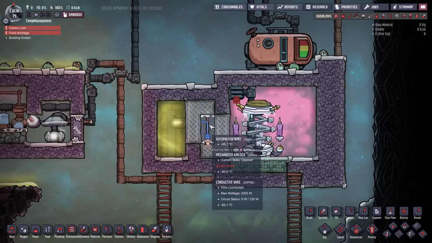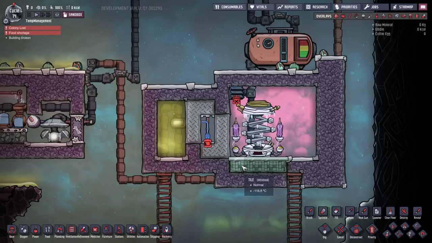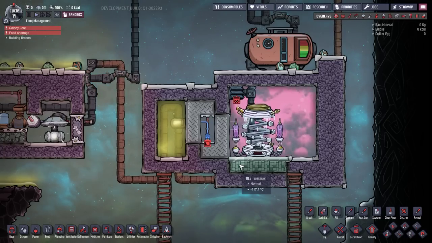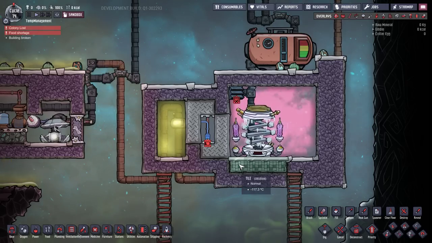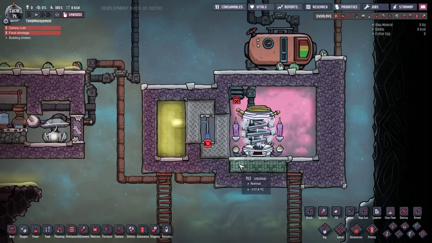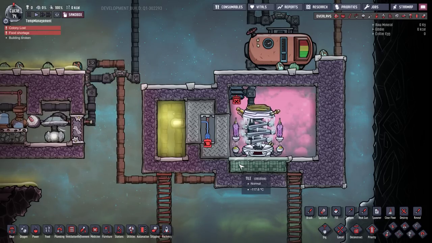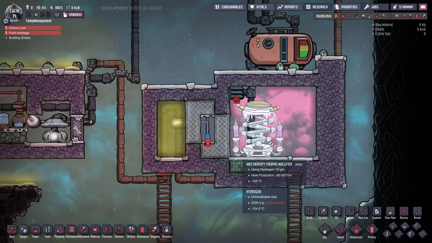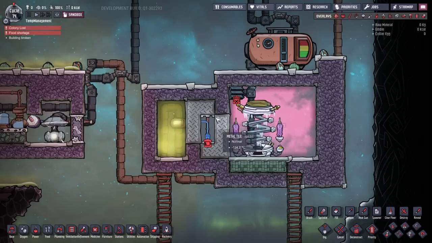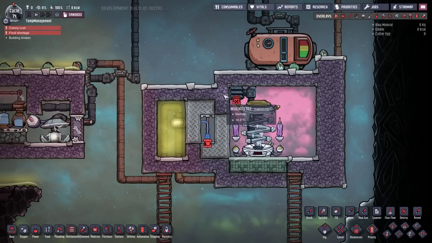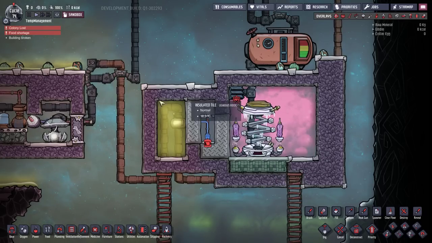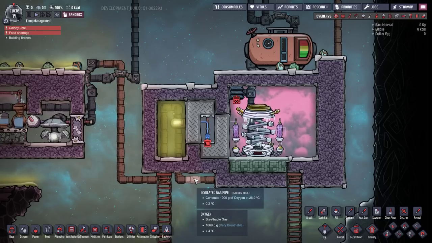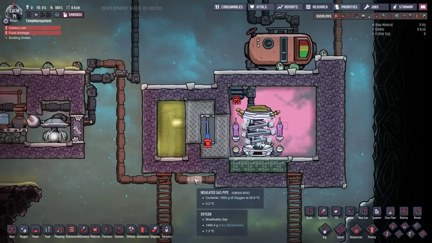I dislike just running a bunch of pipes around one of these, and then what temperature my oxygen comes out at will depend on how much oxygen I put through, how long the pipes are, how long my electrolyzer has been running for, how hot the oxygen is going in, how many duplicants I have. All that causes too many variables, and since I have no control, I'll end up having to either increase the pipe length or decrease it. All messy. So let's get down to actually doing a controlled setup, one where we have the power to manipulate the temperature as we see fit.